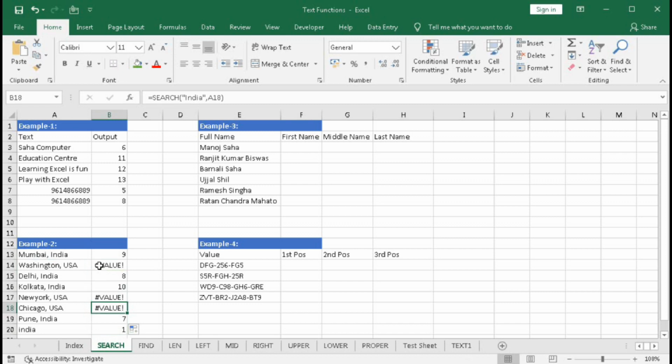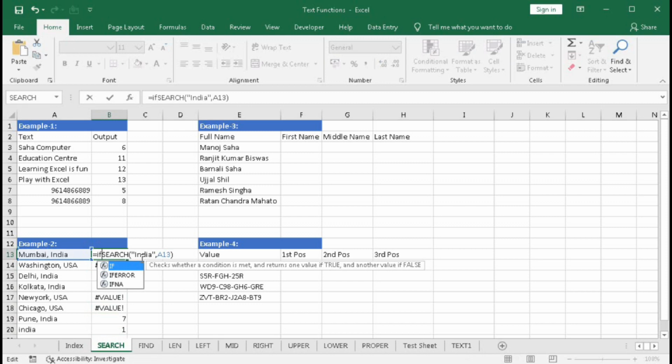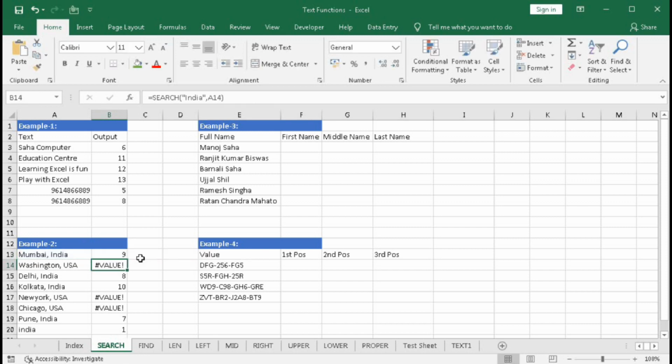To remove this error, we can use the condition IFERROR, comma, within quotation not found, bracket close, enter. Now if you drag this, where it found the word, it shows the position of the word, and if it doesn't find the word, then it shows not found.